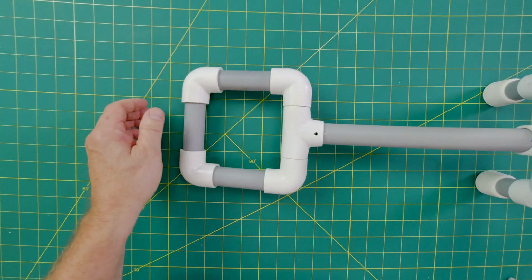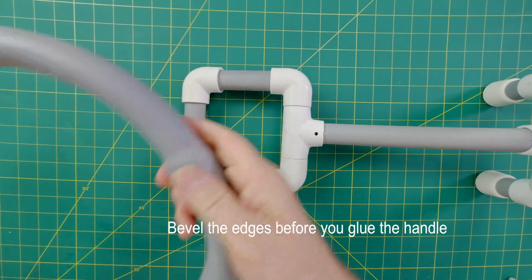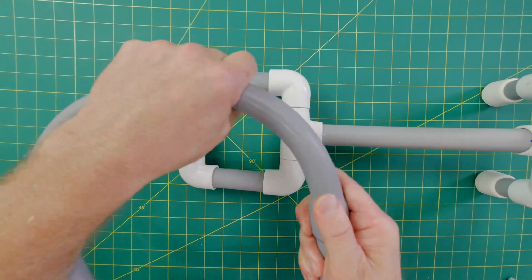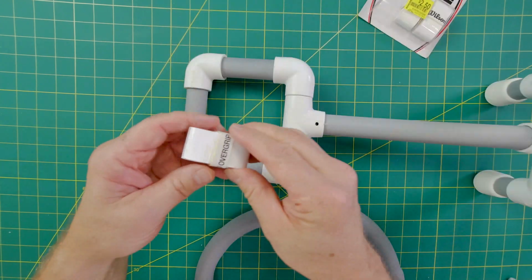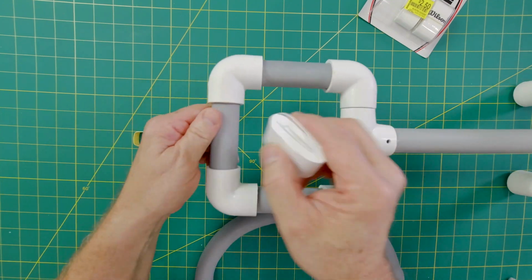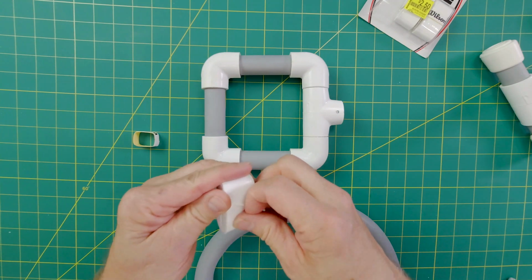The other thing you can do is bevel the edges like I did in this gem ring build that I had. You can file and sand down those edges to make them nice and smooth, or I'm going to finish it off in this case with this comfort grip. It's just a racket handle grip. I got it pretty cheap, so we're going to try putting this guy on and seeing how it works, and just wrapping it here on the top. So let's take the base off and we'll work on that.